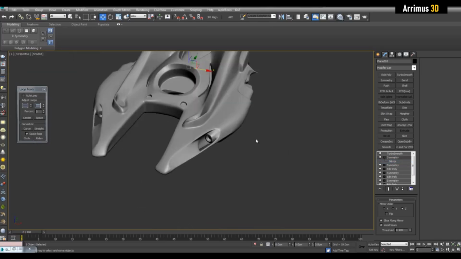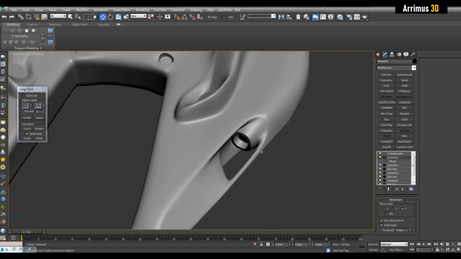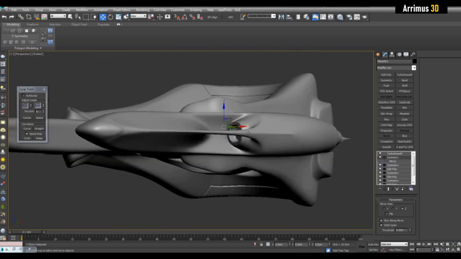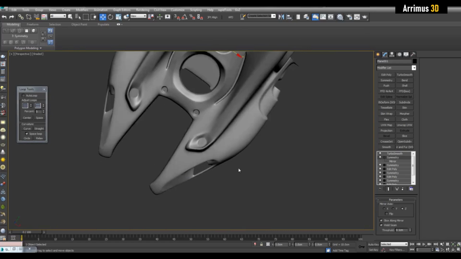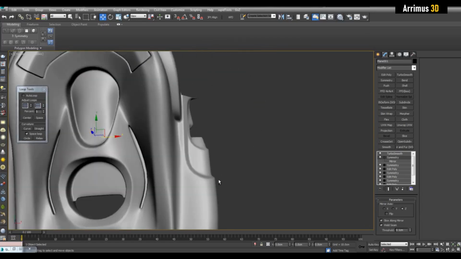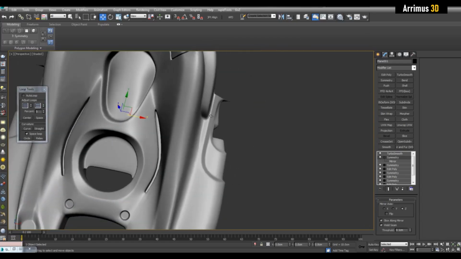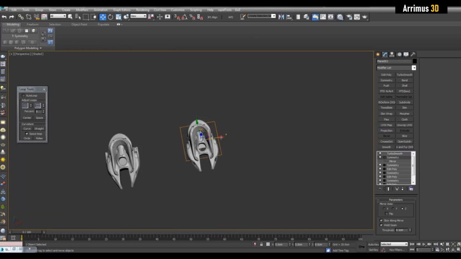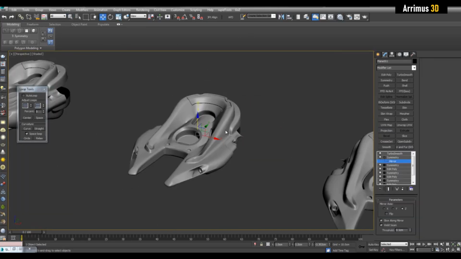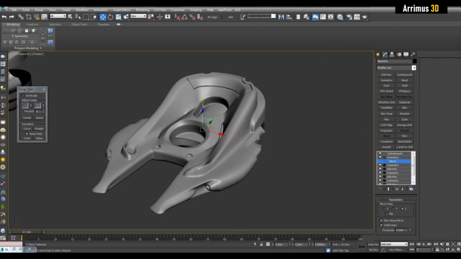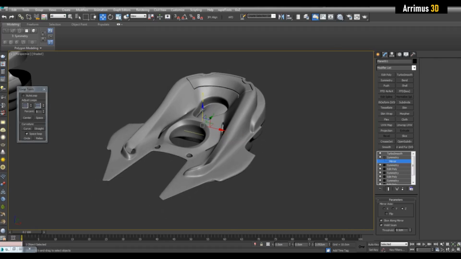And I can also move it even further. I like this design where there is this circular detail, then we have this kind of geometry on top of it, almost protecting it, for example. And I also like this design right here, so I can also make a copy of this. I can further move this and get more designs.